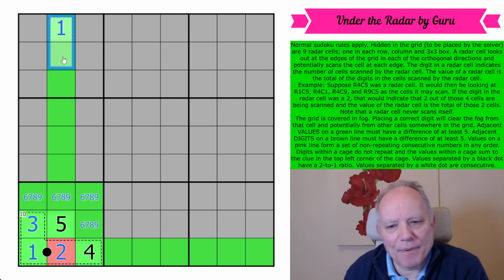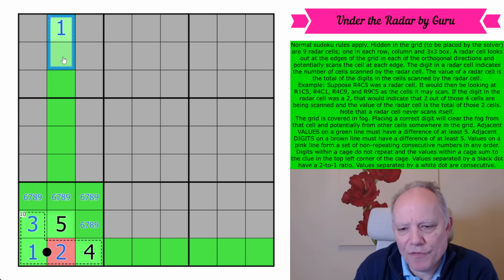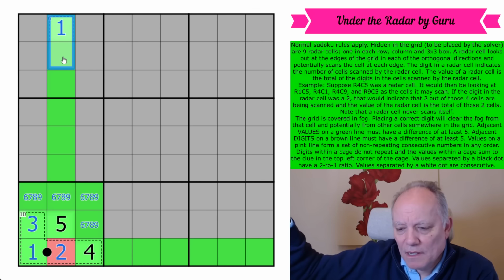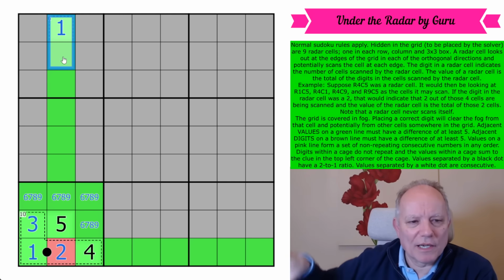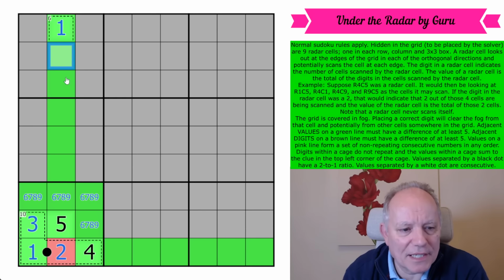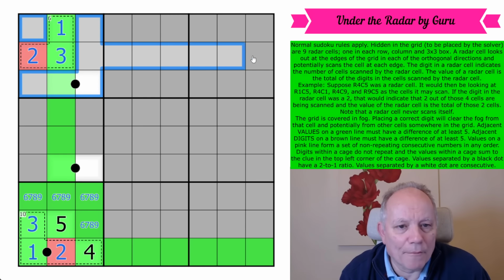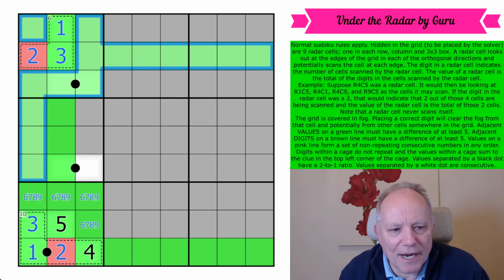And I think we've got the same principle again. A 3 can never have a value of 3, but a 2 can have a value of 2. So that's what we're going to have to have. We're going to have a 1, 2, 3 in the cage, and the 2 is going to have a value of 2 by being able to minesweep or radar 2 1s on the edges of the grid. So this digit is a 3 because it's not allowed to be a 2. And the radar digit, we now know the shape of the cage is here. That's a 2 and is the radar digit. So and that cleared fog, so I think I'm right. So I'm colouring in non-radar cells now.